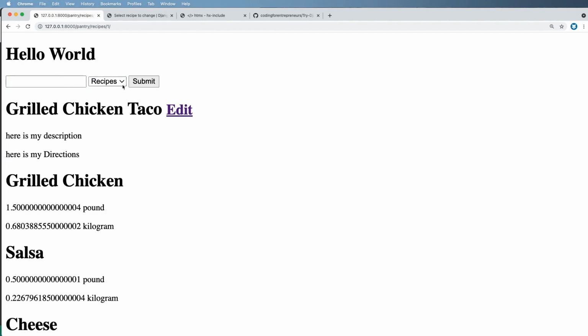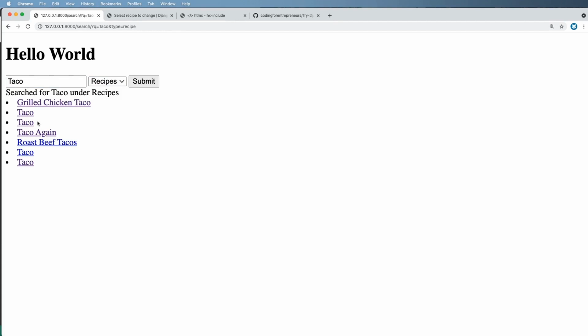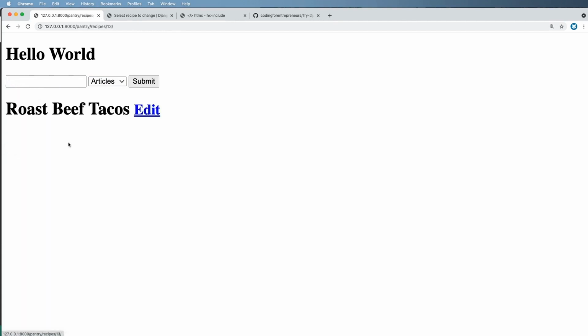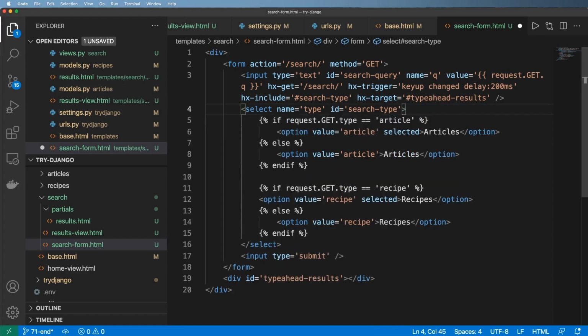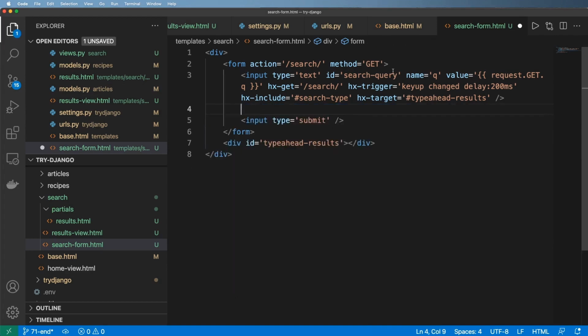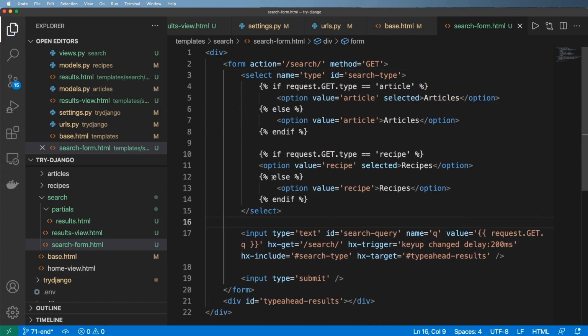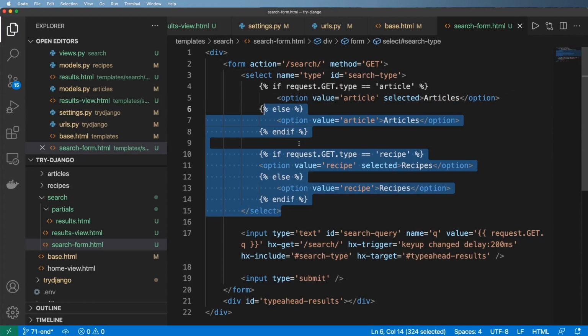But of course, there's a number of things that I might consider changing, such as remembering which type that I end up using any given time. So if I search taco again this time, now I've got here. So this actually makes sense to where we might reverse the order of the dropdown and just altogether get rid of this, right? So again, it's not necessarily a perfect method, and there definitely is a way to make this all work with HTMX, but it's just something I'm just not going to get into right now.